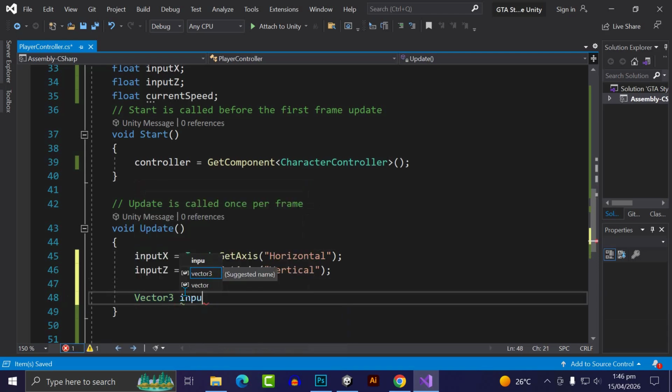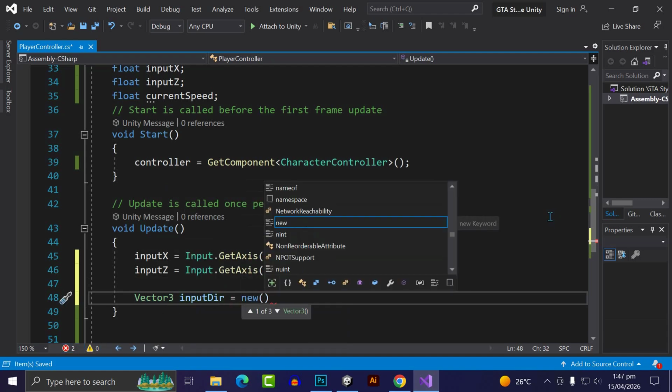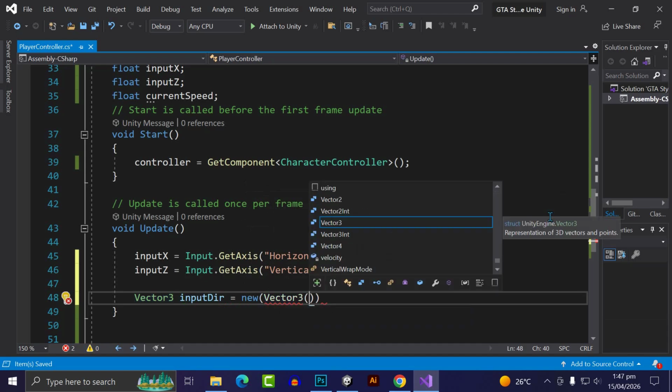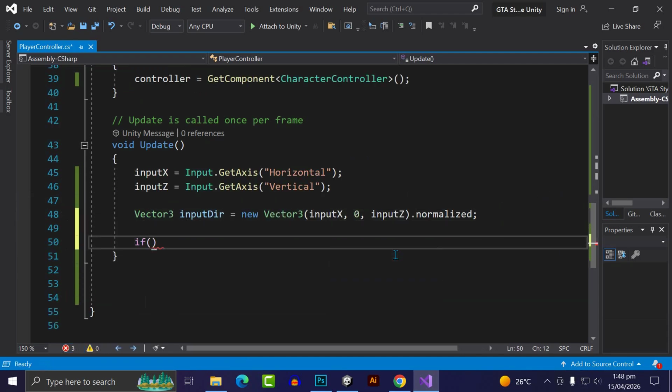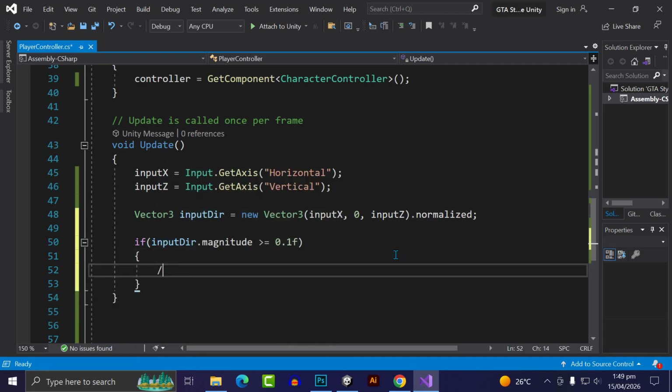Also we will add a Vector3 moveDir variable with the new Vector3 values: input X on the x-axis, on the y-axis we don't want to implement any input, and on the z-axis we apply input Z, and then we will normalize it.